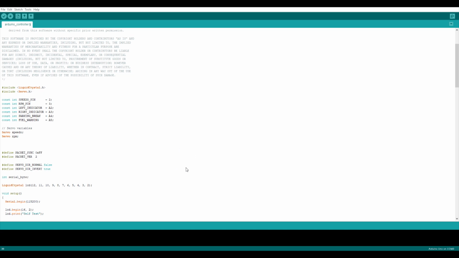One important thing is that you need to set this to never scan selected ports and select the Arduino that you're using for the dash lights. If this is selected to all serial ports, then you would have communication issues and the setup wouldn't work. So you have to select the particular Arduino that you have set up for your dash lights and set it to never scan. It should only connect with the Arduino that you're using for your speedometer and the gauges itself in this particular one.